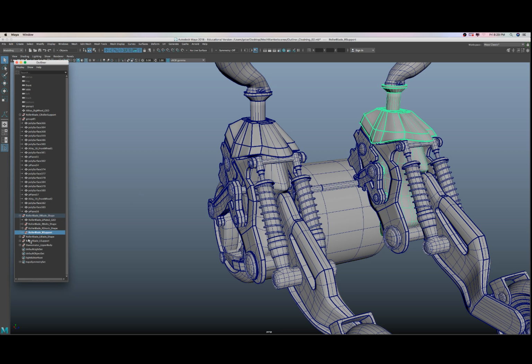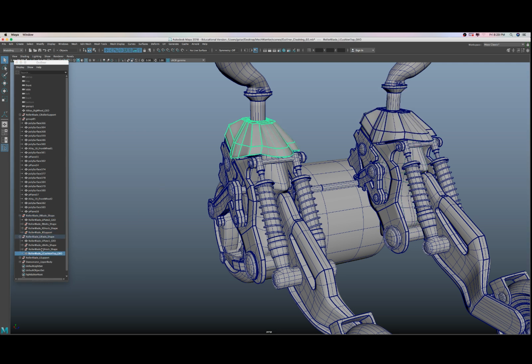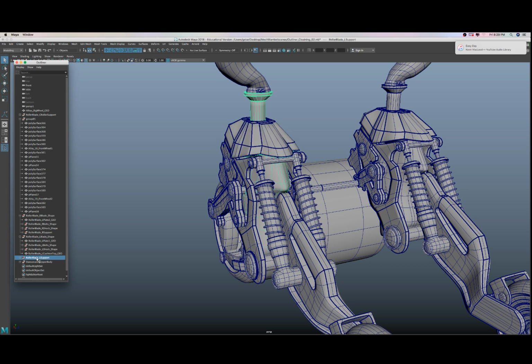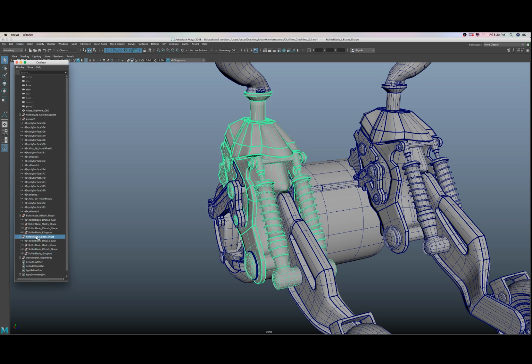Okay. All right, so my left blade top cushion, that should be inside of here. And this should be inside of here. There we go.